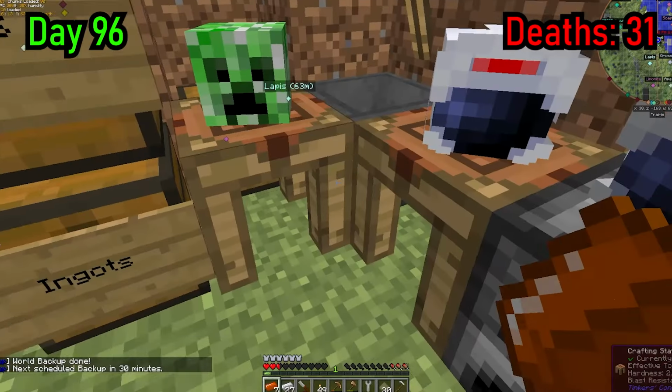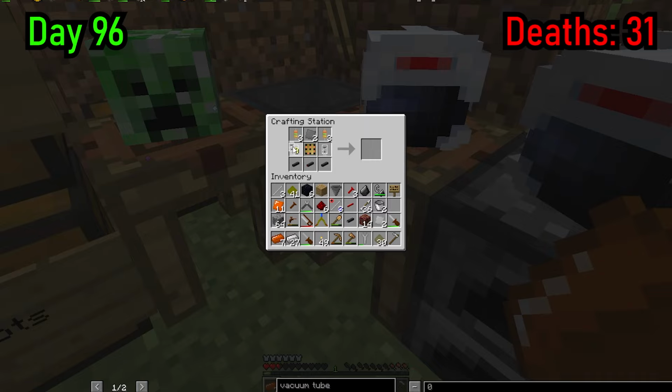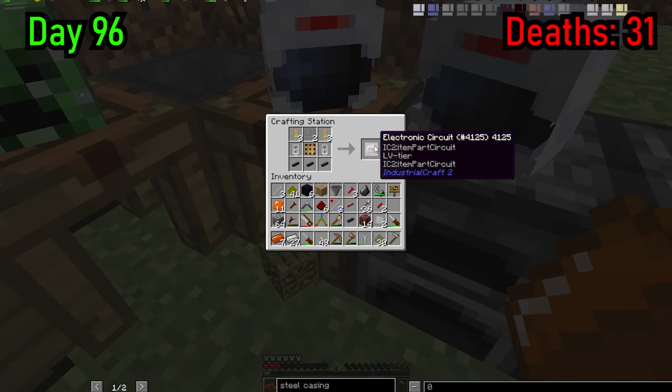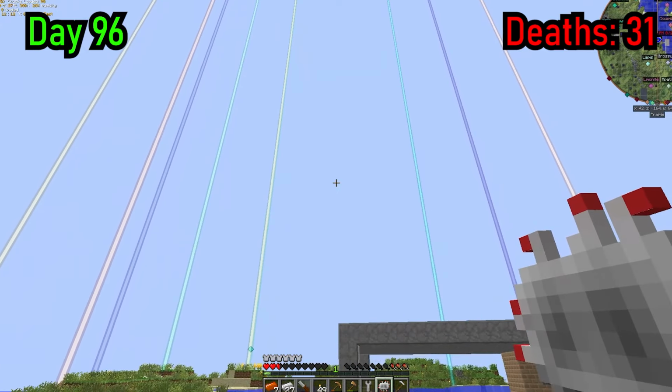I built myself the first low-voltage circuit. I only need one to make my energy-generating machine. Thankfully we are on day 96, and I only need to play this game for 100 days. I can be free. No more GREGTECH New Horizons.